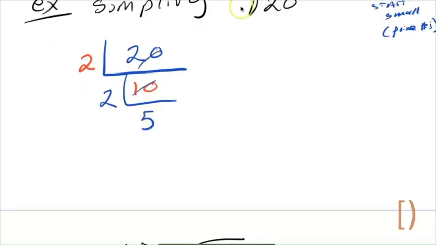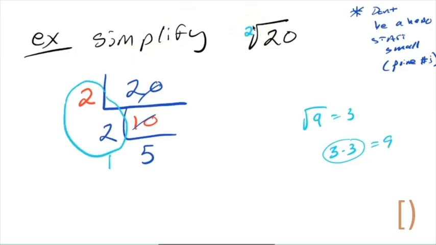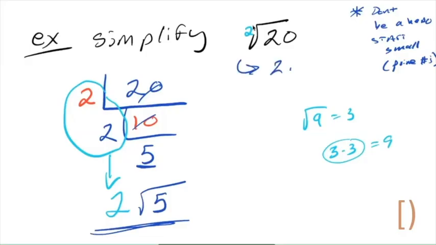So these are gone. Now, when we do square root, remember, even though they don't show it, they mean they have a 2 there. You're looking for 2 of the same things. So when I talk about the square root of 9 equals 3, it's because 3 times 3 equals 9. We need a pair to come out because there's a power there. So these 2 come out, and the 5, since it's by itself, it's all lonely, has to stay inside the square root. So this turns into 2 square root of 5.